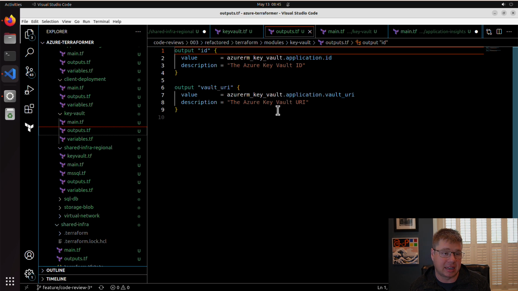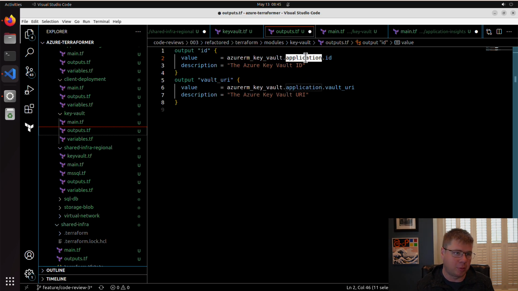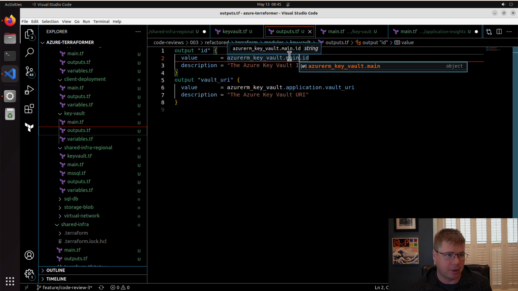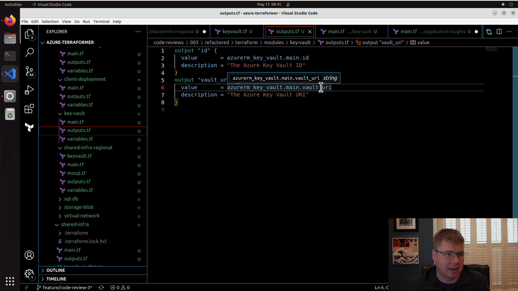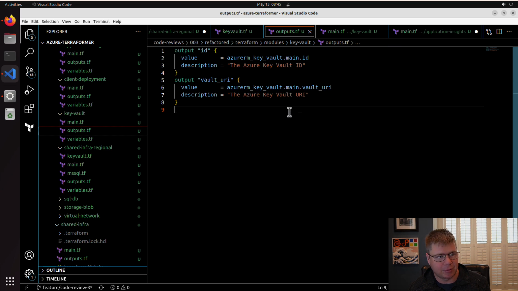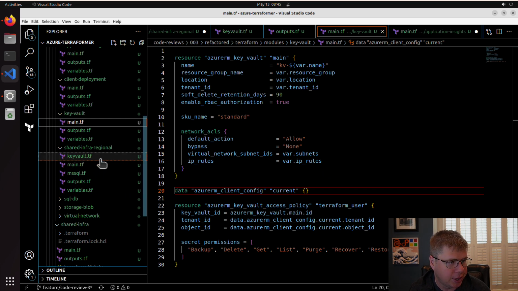So this is a key vault module, whose sole responsibility is to generate a key vault. And so it's not a stretch to presume that the ID of the module is the ID of the key vault. And I think if we just make that clear, it should be fine for people that are consuming this module in the future.